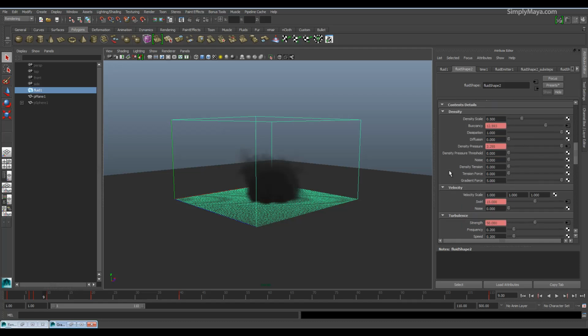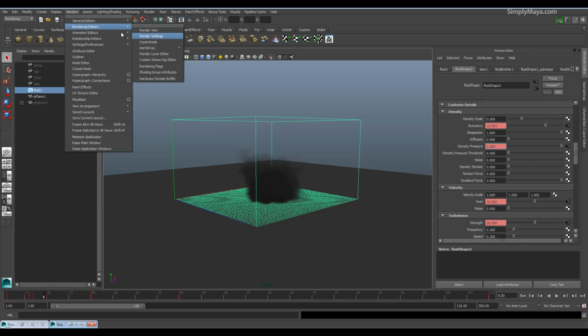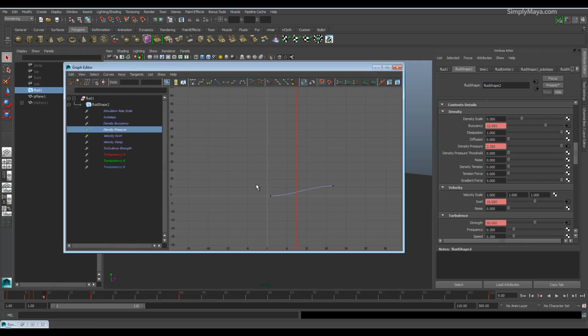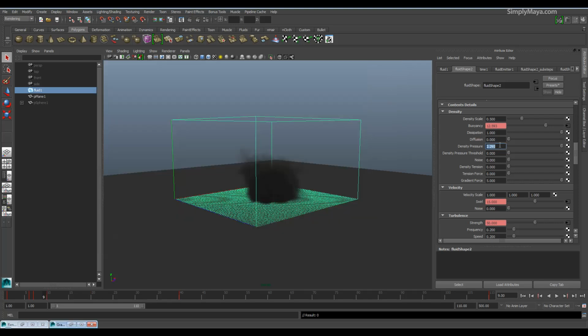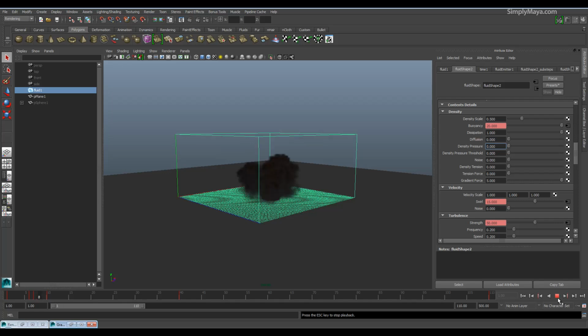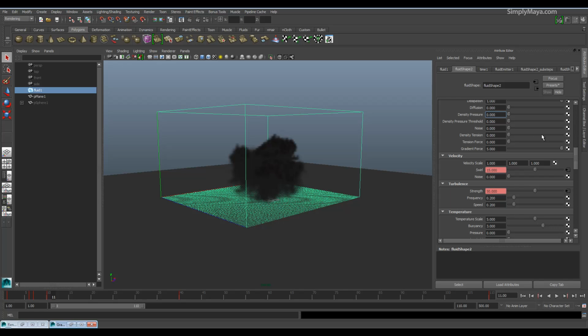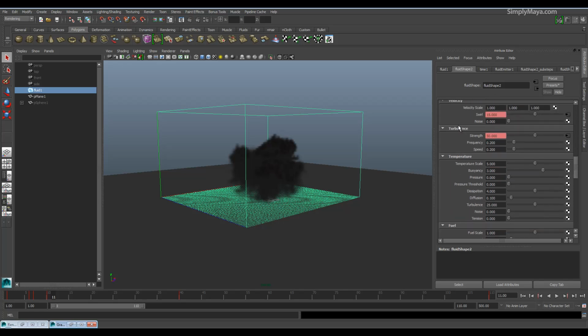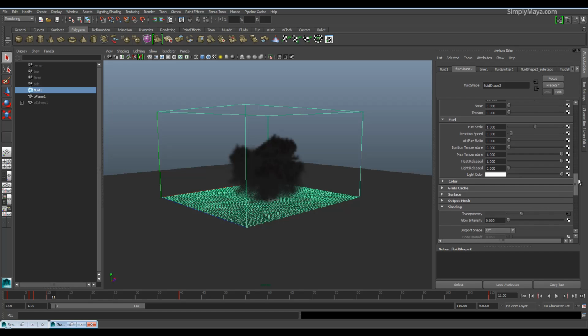And I'm really not liking that density pressure much, so I'm just going to pop open the graph editor, take a look at density pressure, and get rid of the key on it for now. I'm just going to put the density pressure back to 0. Okay, there we go, and I'll continue with the shading. I'll eventually come back and tweak this, but right now I just want to get a very rough base in so I can see what I'm dealing with.